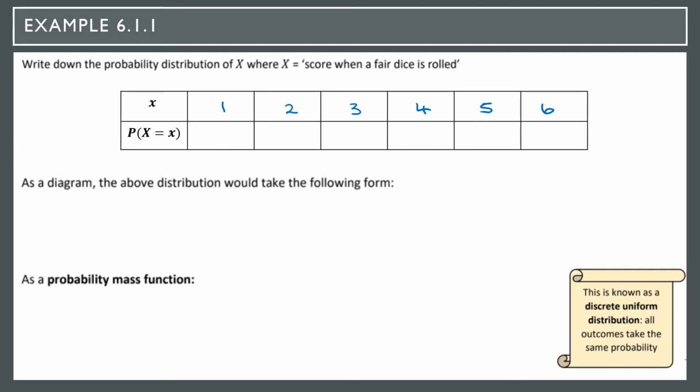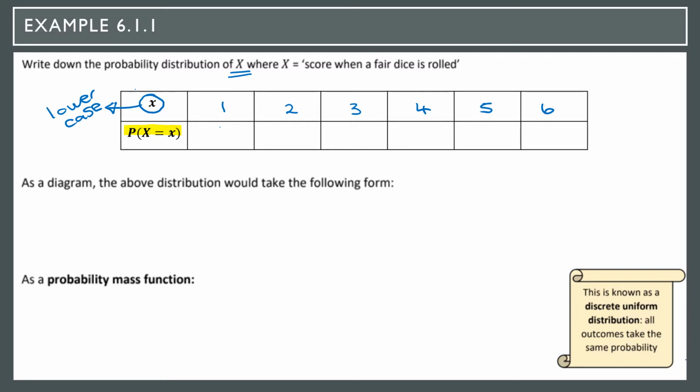Please just note the notation used here. We have our random variable, which is always denoted by a capital letter, but when considering the particular values our random variable can take, these are always denoted using the equivalent lowercase letter. Next, we consider the probability that the random variable takes each particular value. So for example, the probability that we score a 1, 2, 3, etc. This should just be denoted in your table as the probability that your random variable, so your capital, is equal to all possible values, so your lowercase equivalent.